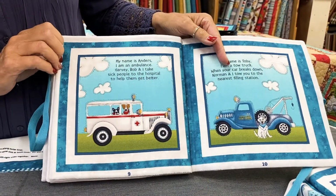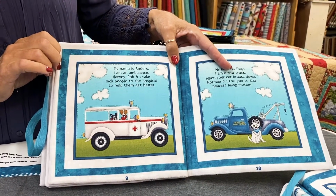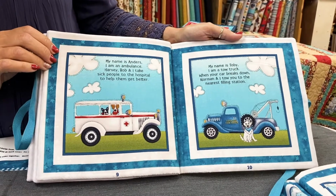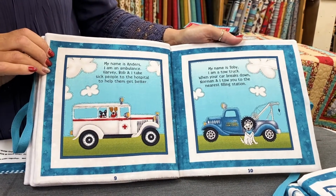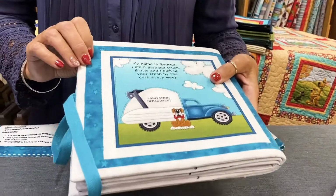My name is Anders. That is my youngest grandson. I am an ambulance. Harvey, Bob, and I take sick people to the hospital to help them get better. My name is Toby. That's our oldest grandson. I am a tow truck. When your car breaks down, Norman and I tow you to the nearest filling station. When's the last time you called a gas station a filling station?